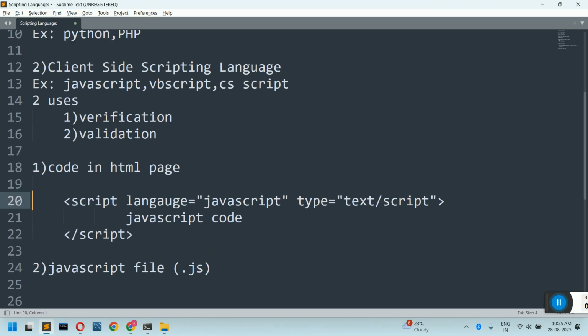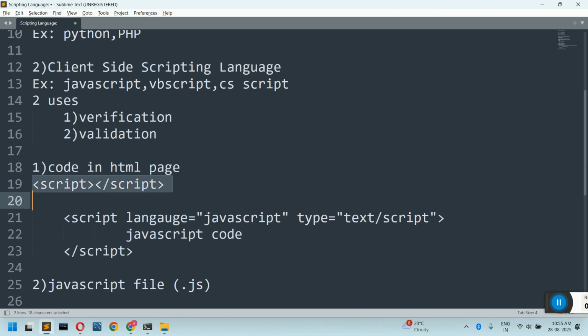Write down the script in the tag format. With two attributes. First one, language.